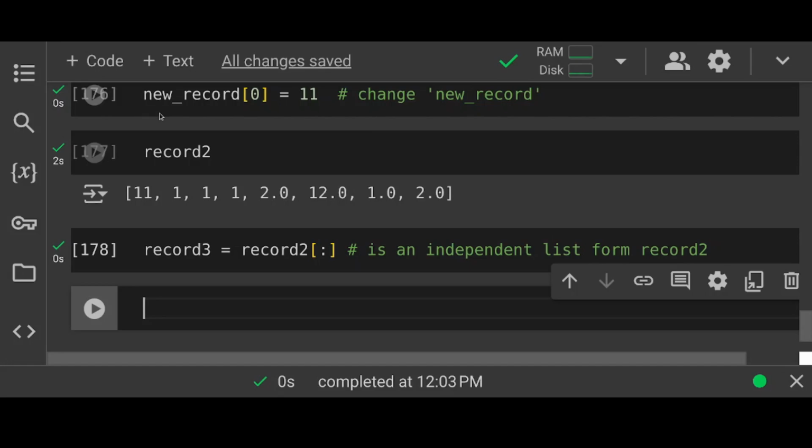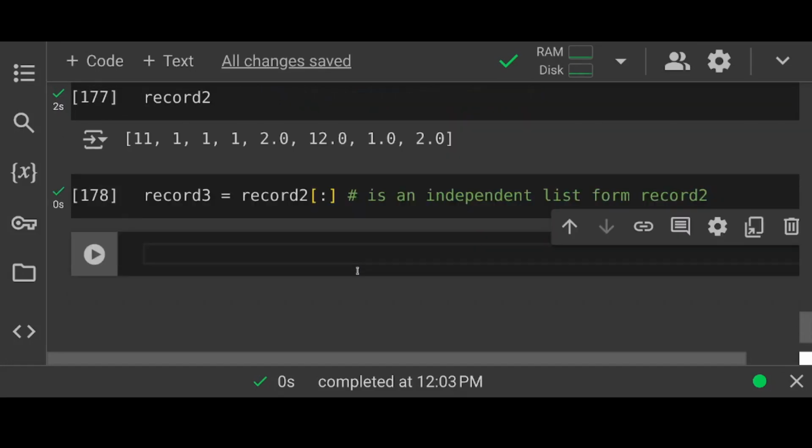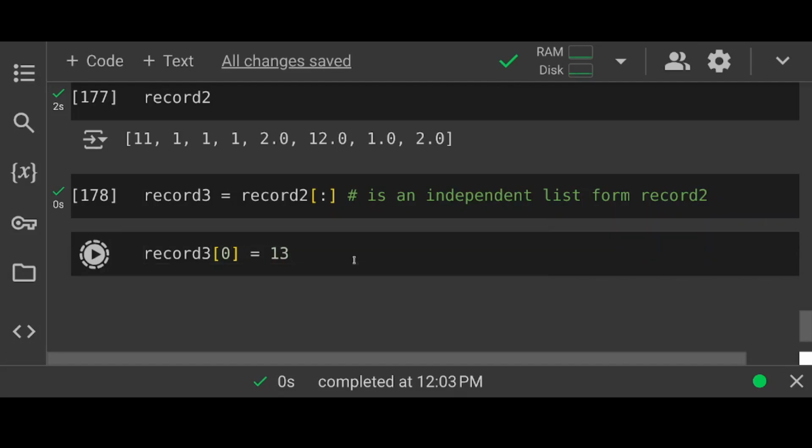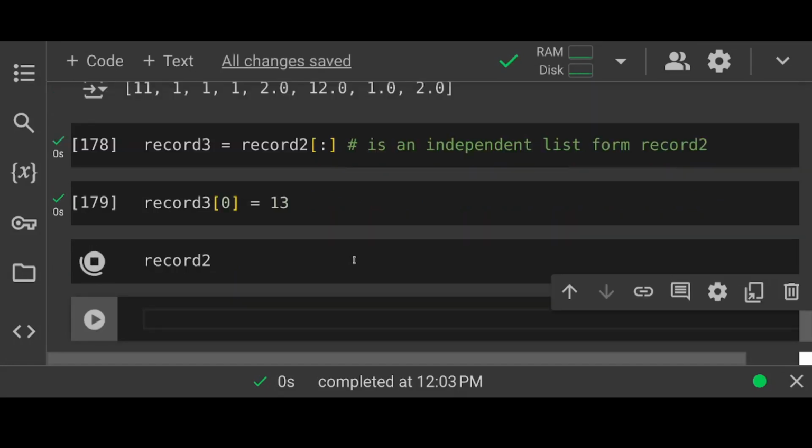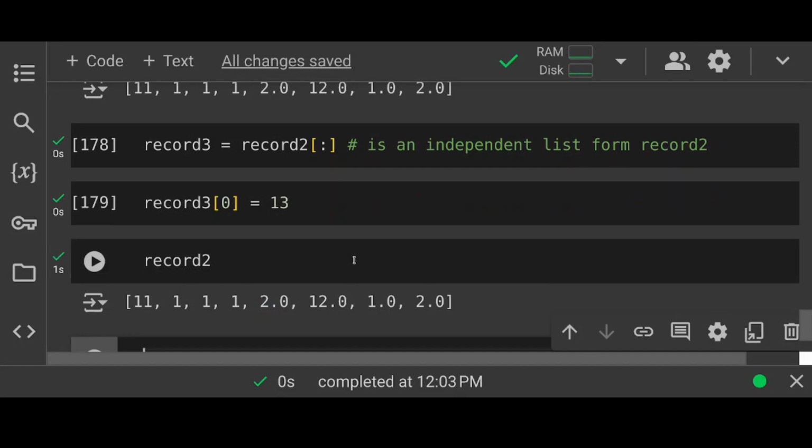It is a copy, but it is independent of record 2. Which means if you change the first element of this new copied record by 13, for example, record 2 will not be affected. So when we copy a mutable object, we have to take this into consideration.